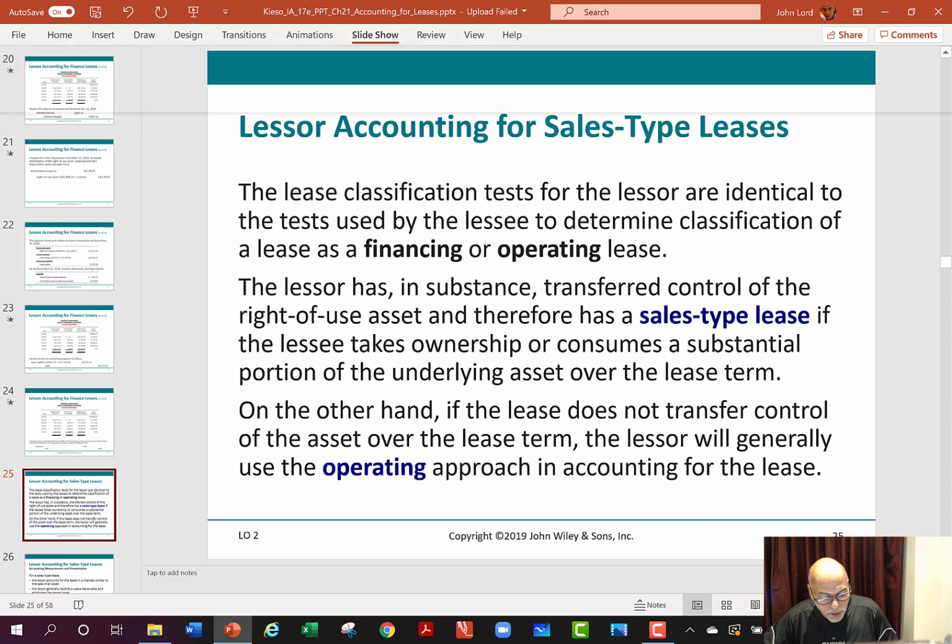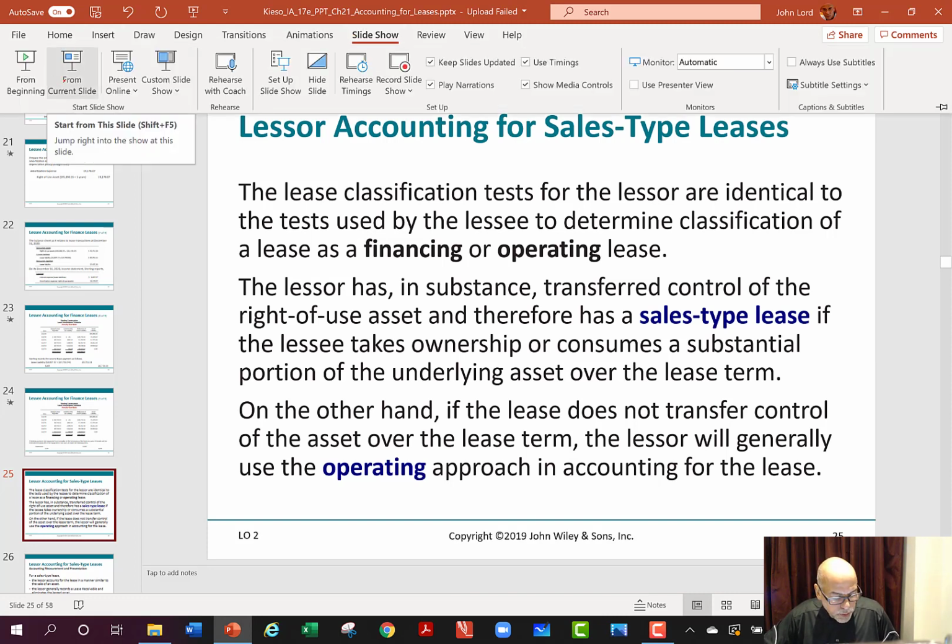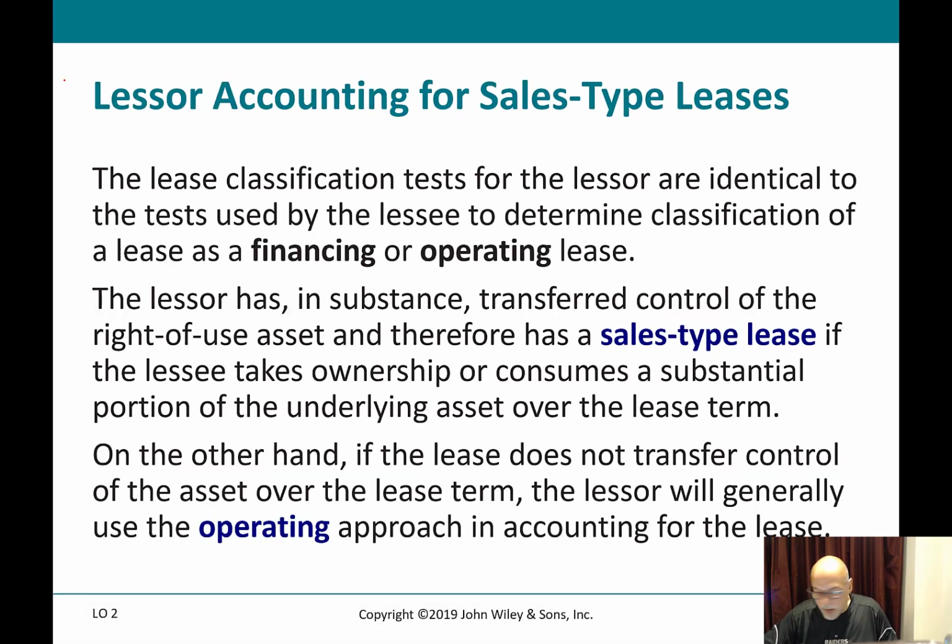Okay, so let's go ahead and take a look, and we're going to basically be using the same information that we looked at from the standpoint of the lessee, now from the lessor. Now again, we're going to go through the criteria, but we're going to see that the criteria is essentially the same for the lessor and the lessee to see if it qualifies as a finance lease.